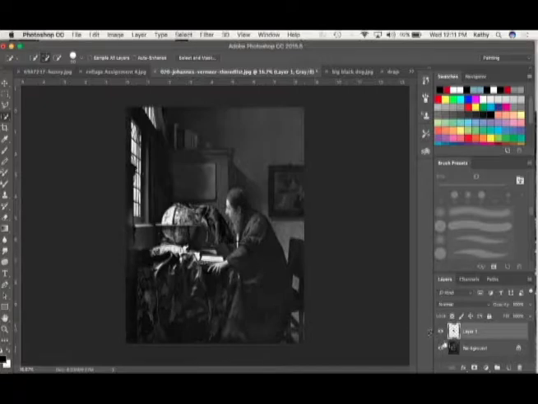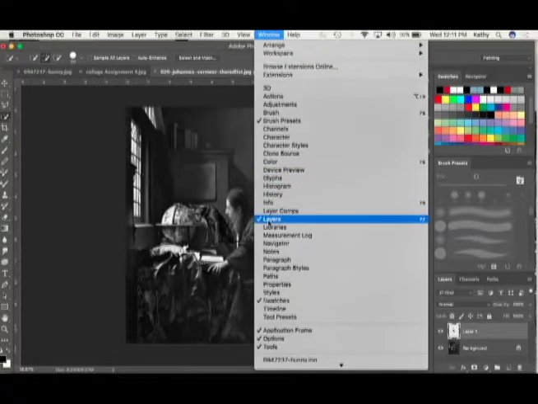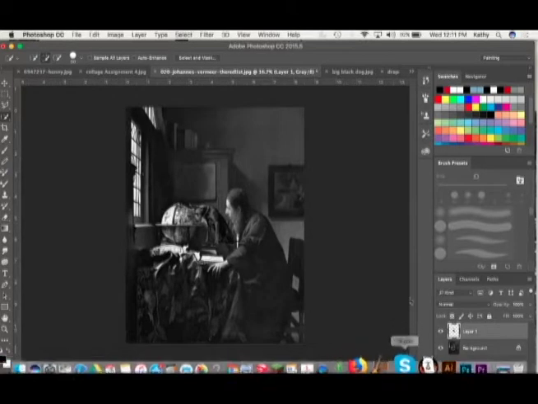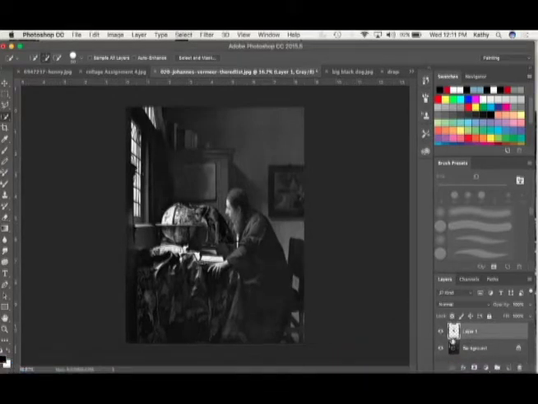So Photoshop kindly, by default, puts each image in a new layer. If you don't have this layers window open, please go to Window and click Layers just to make sure that you can see what I'm seeing here. The background layer should be a picture of whatever your grayscale Baroque painting is, and the layer right on top of it should have a little picture of a dog or a golf ball or whatever you are just putting into your file.